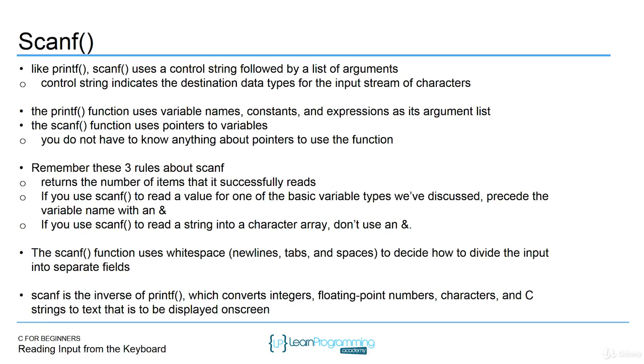If you want to try to understand what scanf is, it's the opposite of printf. Printf is going to take integers, floating point numbers, characters, strings, all these different data types, and convert them to text so that you can see the output, displayed on the screen. Scanf is the opposite. It's going to take text as input and convert it to any of the different data types like ints, floats, and doubles. So let's look at an example.